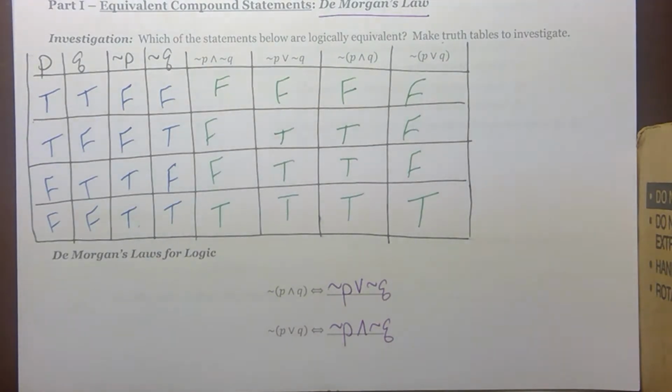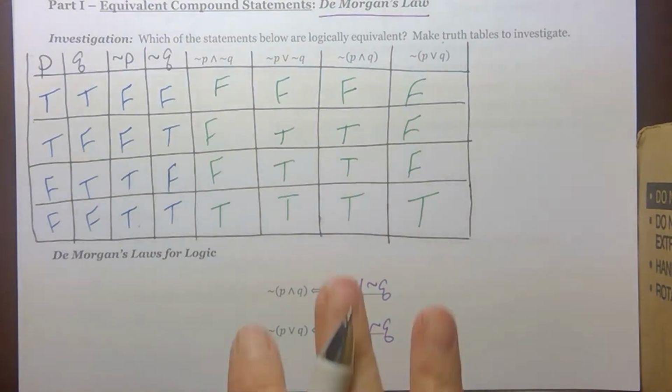Stop right now and look at the patterns that are formed. For our logically equivalent statements, when I think about distributing that not inside, which I'm not really distributing, but that's what it looks like, that negation moves inside the parentheses. When it does, it flips that symbol. Instead of and, it becomes or. Instead of or, it becomes and. That's how De Morgan's law works. Let's look at the next page.